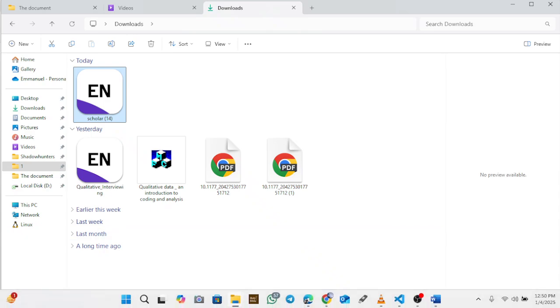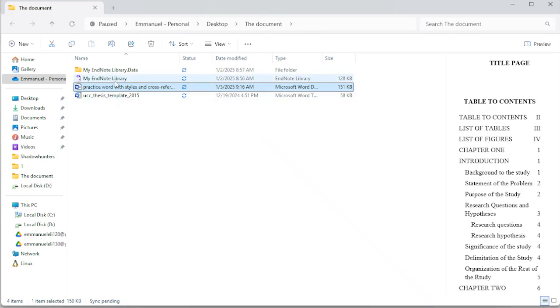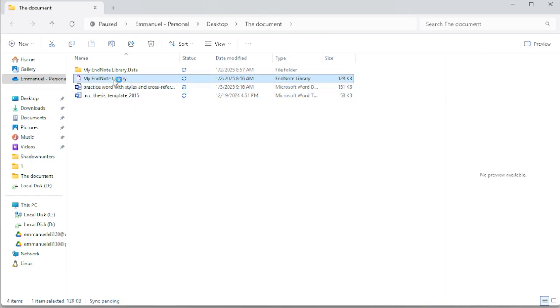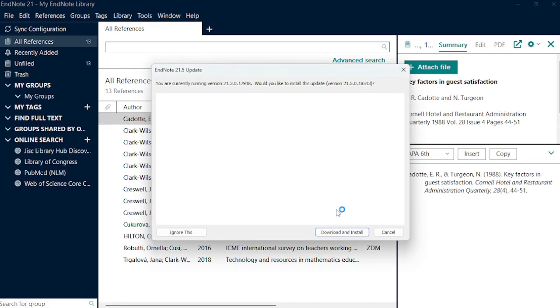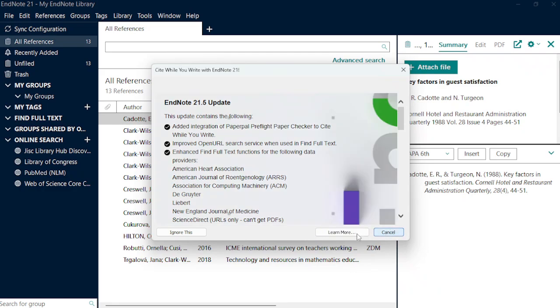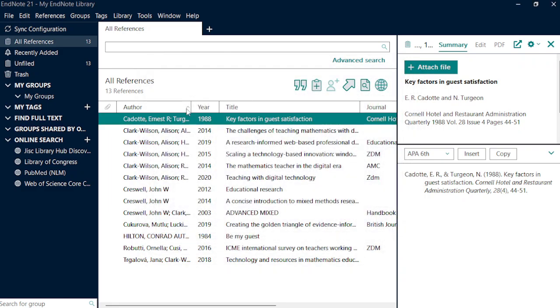Currently I have a library, so I'll go to that library. This is currently my library. So all I have to do is open my library and then import the downloaded reference into it. As you can see, I already have some references here.